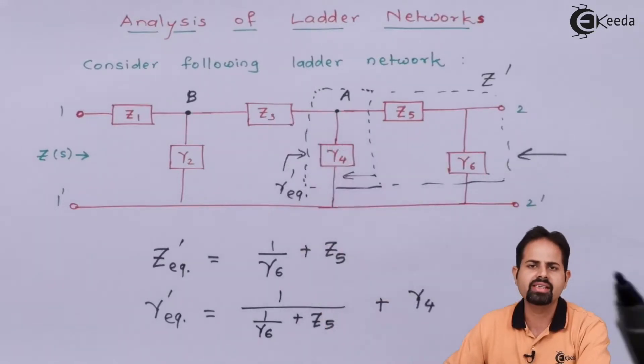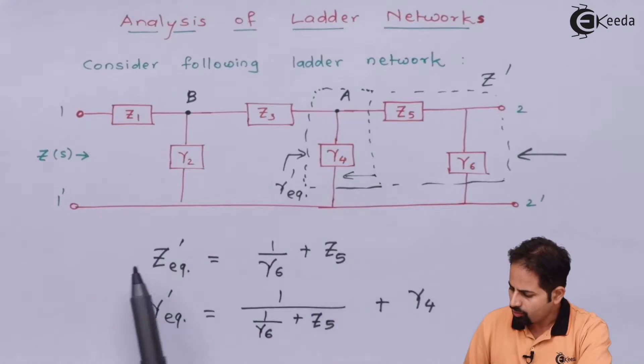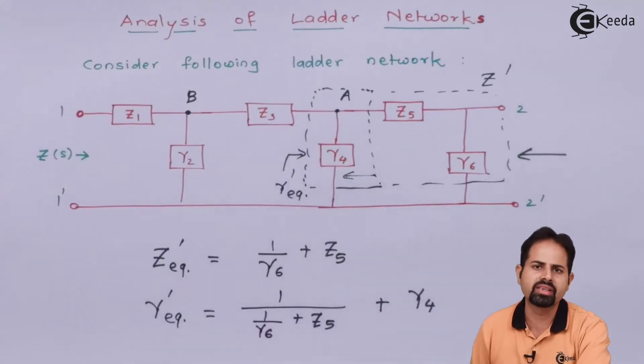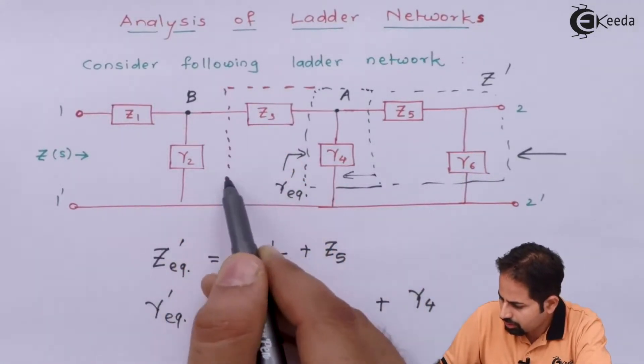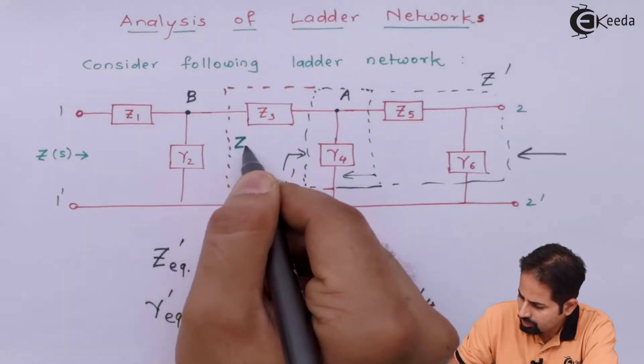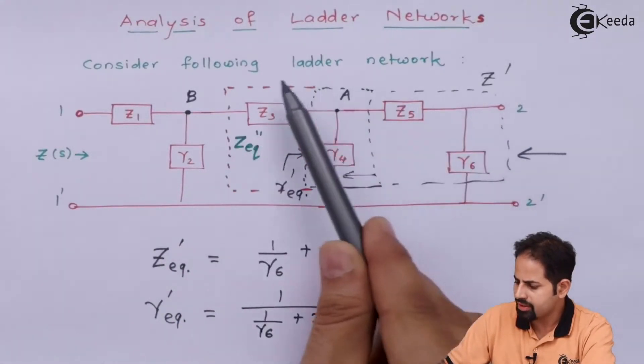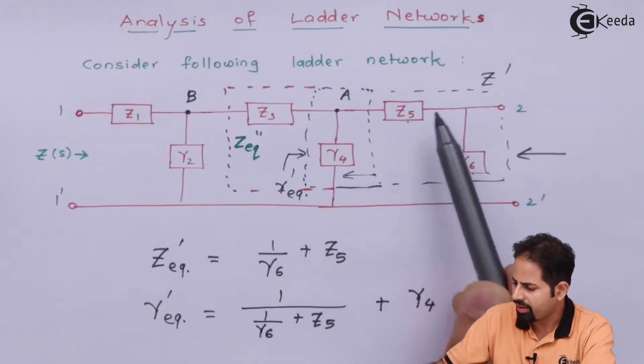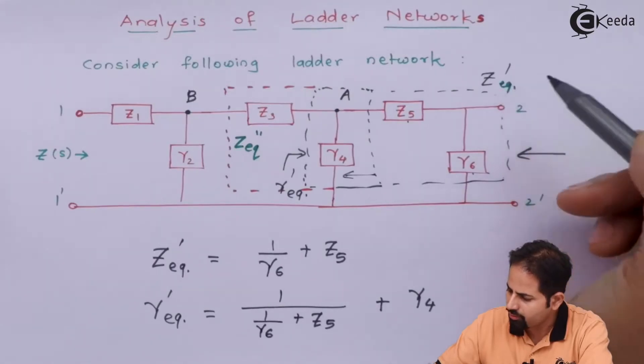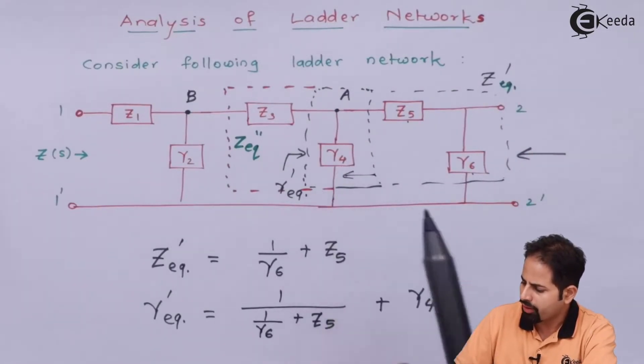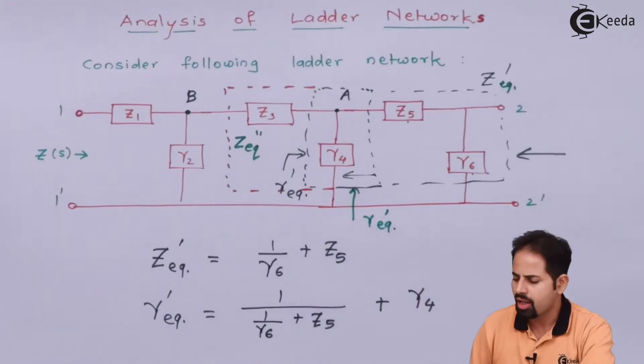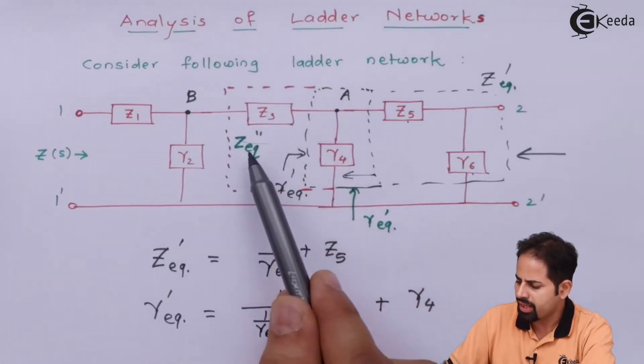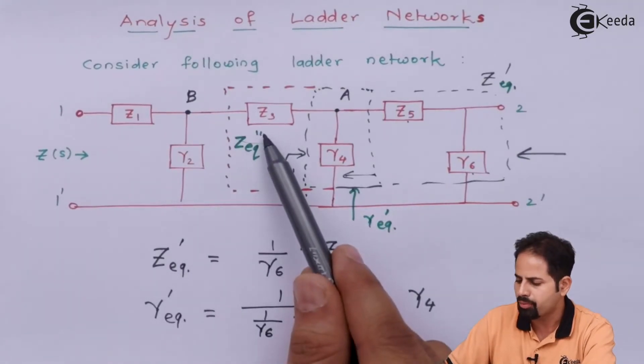Now again when I come further, I can see there is Z3. So for adding this Z3, what I will do is reverse this because Z3 is impedance which is in series. And now I will calculate Z equivalent double dash. So we will extend this now further. So now I will calculate, when I take all these things into consideration, Y6, Z5 is Z dash, let's say it is Z dash equivalent. Then when I consider Y4, it becomes Y equivalent. So better we call this as Y equivalent dash. And then when I take Z3 into consideration, it becomes Z equivalent. Because we have used one dash or prime here, it will be double prime or double dash.